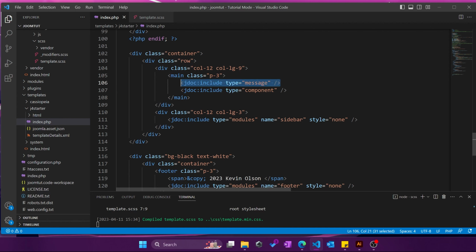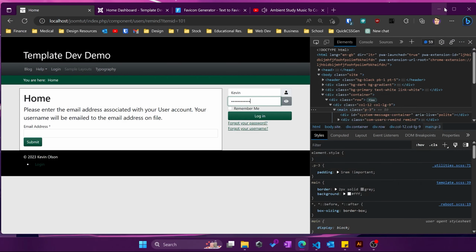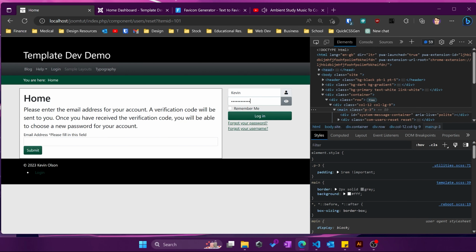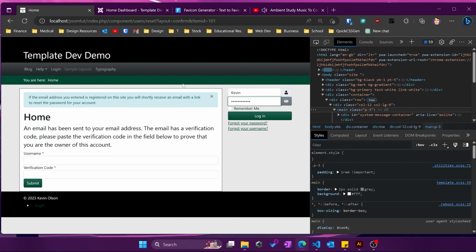It's important that we have this up here because whenever Joomla has a registration feature or something, we can do forgot your password or any page that uses something like this. I did a submit event here and now it's showing this message towards the top.